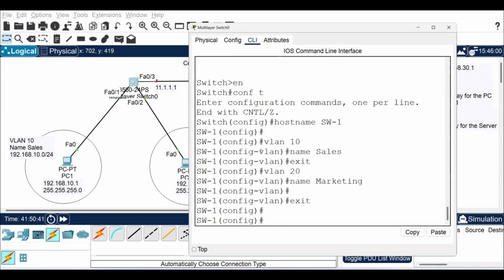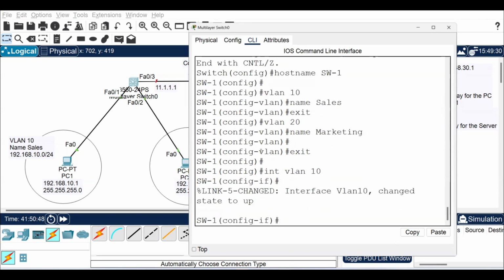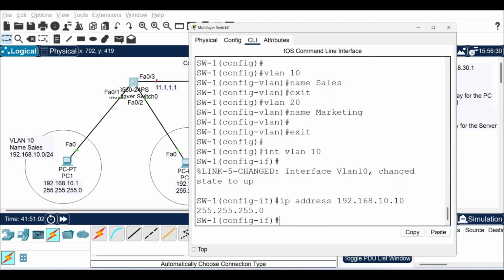So I'll exit from here, say interface VLAN 10. And we're going to assign an IP address for VLAN 10. We say ip address 192.168.10.10, 255.255.255.0. That is the mask. This IP address we just picked from this subnet 10.0. I just put 10.10.